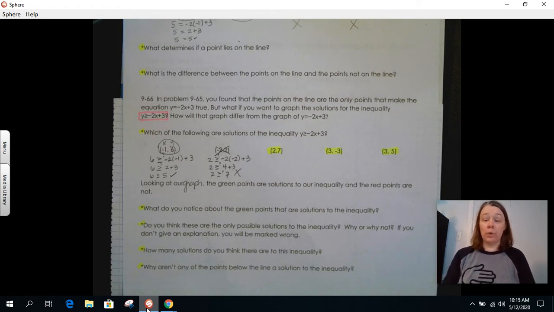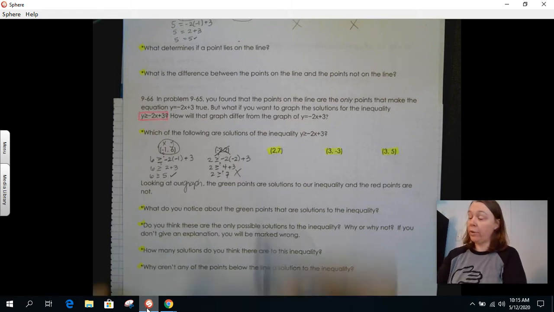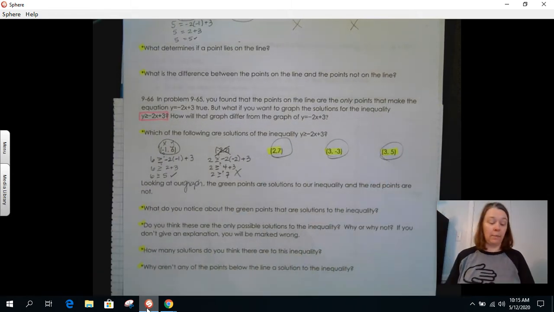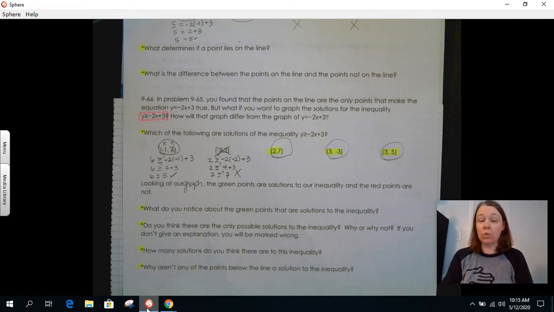Okay, so as you went through that process, all three of these actually ended up being solutions. And what we're going to do next is we're going to look at our graph. Now, when we look at the graph, I put a bunch more points. So had we been in class, I would have given each of you like 2 points, and I would have given you the inequality, and I would have asked you to check if they were solutions, and then we would have come up to the board and we would have put the ones that are solutions up, and then we would make notes of the ones that are not solutions, and we would kind of look and see what patterns we notice. So because we're not together, I took a bunch of points, I put them on the graph.